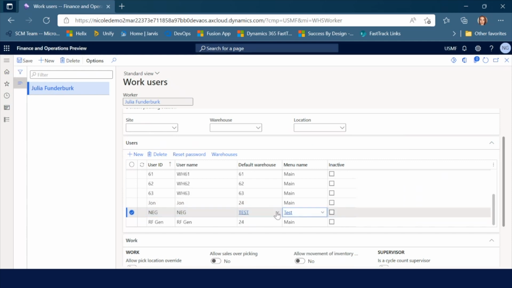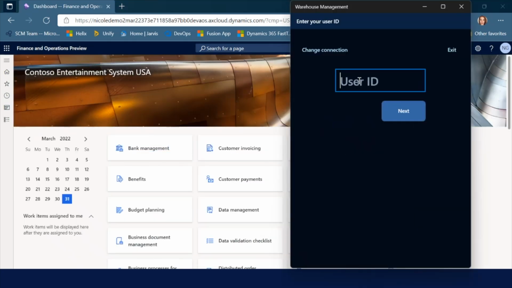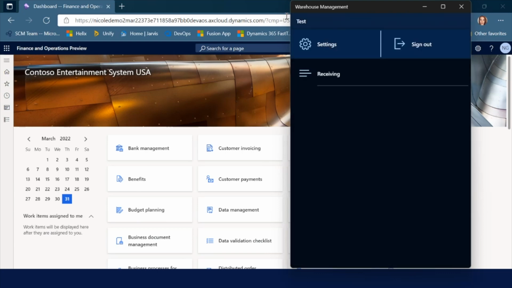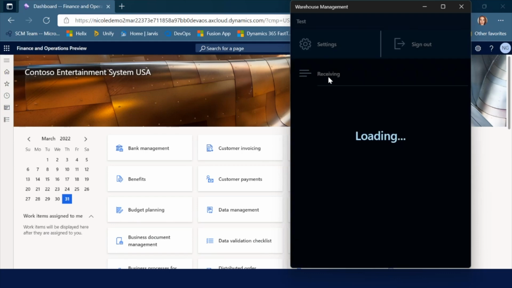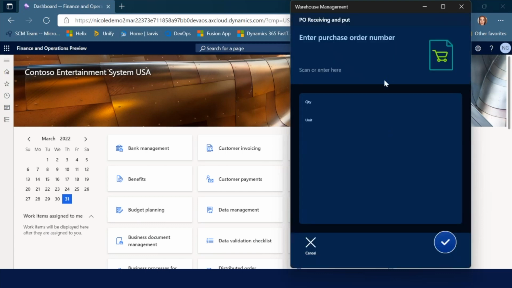Okay, so I'm going to change those defaults. That way, when I log in now to my app, and you should see it here, what I should see is now the new menus I've created, which I do. You'll see I'm in the test root menu up here. It has the receiving submenu underneath of it. And if I click in there, I've got my menu item or my action to do a PO receive and put away. Okay, so all of that is working, looks good.